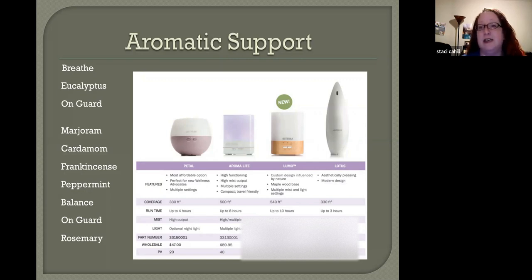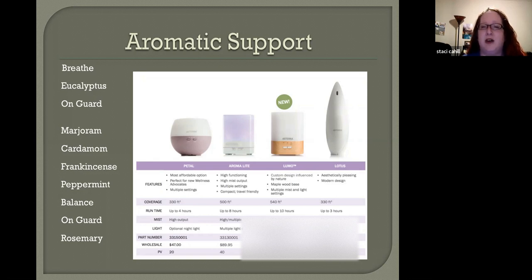Apparently On Guard is really special because it's on my slide twice. On Guard is powerful, not always because of the immune support, although that is a huge part of it. If you're dealing with respiratory issues because your immune system is fighting something, On Guard is going to be magic. It is going to help your body get the support it needs to do all that it needs to do to fight off whatever is coming its way. So, On Guard all the time.